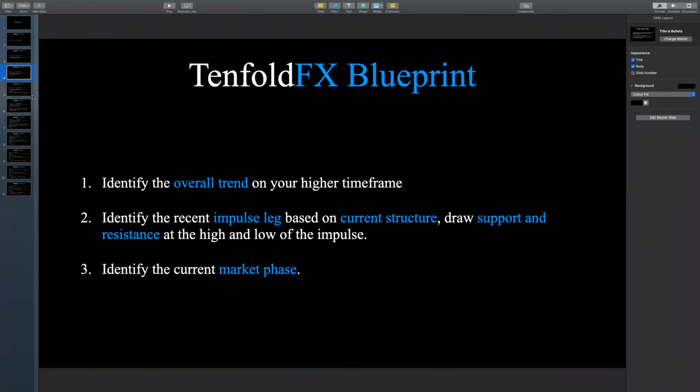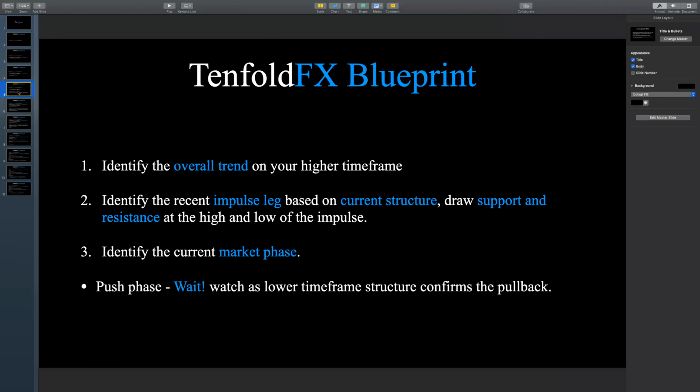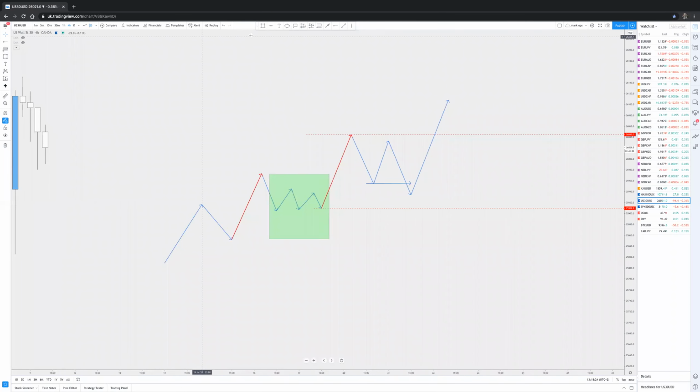So identify the market phase. Are you in a push? Are you in a pullback? So that you can know what you need to do. If you are in a push phase, you are simply waiting for structure to confirm the pullback. And exactly what I said was, if this market is trending upwards on the lower time frames, creating your higher highs and higher lows and so forth, what you want to see on the top here is some kind of rejection of the resistance, showing you that price is failing to push higher at that point in time, and then obviously a nice decent break below.